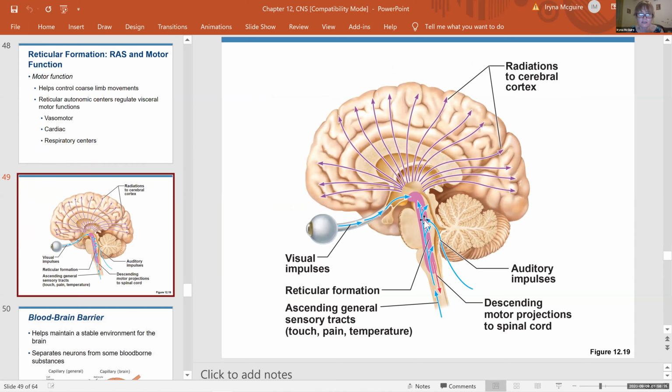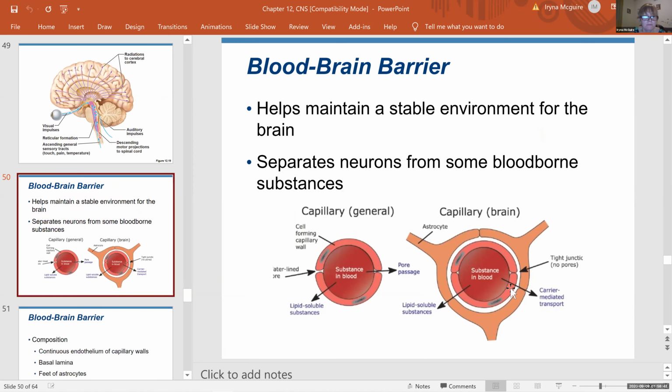So over here you can see that this part shows us the reticular formation, like a purple part, right? And how it communicates with the cerebral cortex. It receives some sensory information, and it also has descending fibers to regulate your motor functions. Okay, so that's pretty much all about parts of the brain, briefly again.